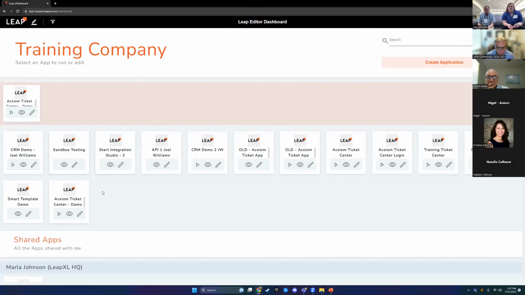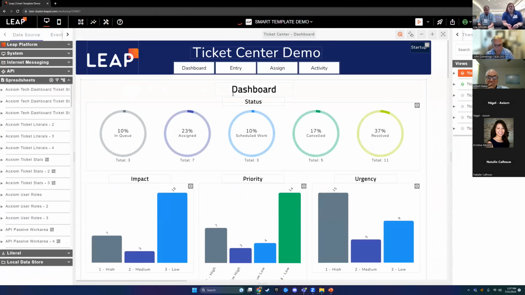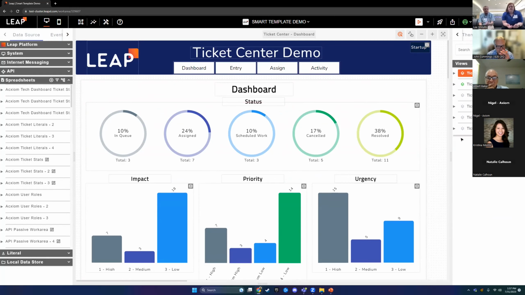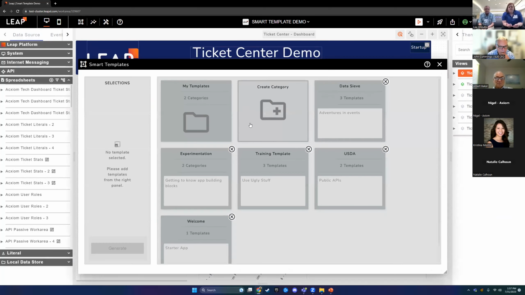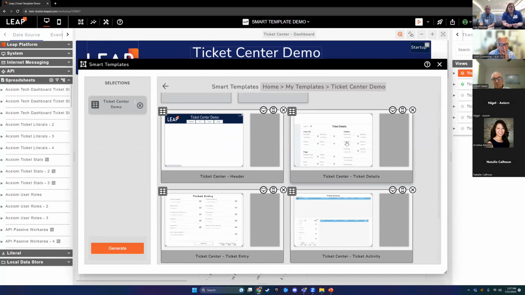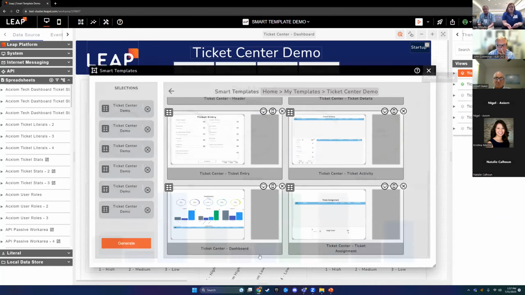So once that was done, I created a slightly simplified version of the app using a spreadsheet data source instead of a database, just to make it a little simpler for the purpose of turning it into smart templates. And you can see this here. This was already generated from the smart templates. I can show them here. You just click in a header and all the other portions of it and hit generate, and it'll automatically build everything here for you.